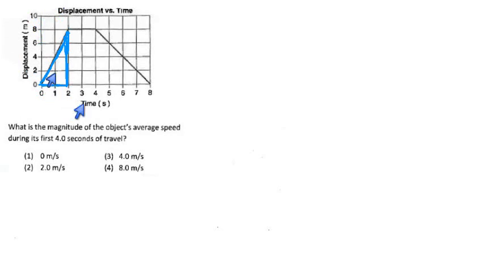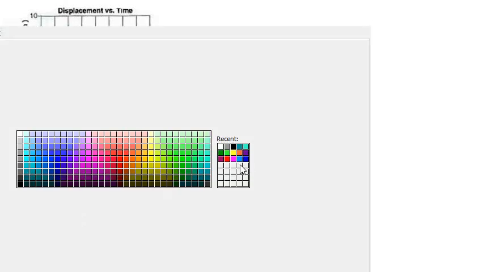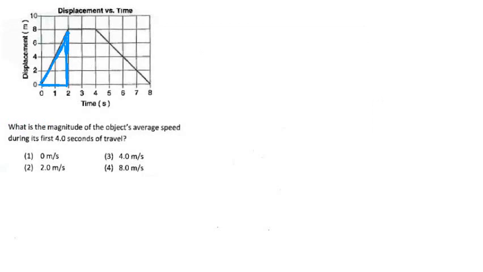Anytime you have a distance time graph, the slope, like we call it in math, of this line tells us how fast the object is going. So a constant slope, a line that isn't curving, tells you you're going at the same speed through this entire interval. Then the speed suddenly changes, and then here the speed changes again. So there are 3 different speeds shown on this graph, one for every section of line. The first one goes up to 2 seconds, and, sorry, red. Then we have a second interval from 2 seconds up to 4, and we aren't actually going to use that last interval because the question only asks about the first 4 seconds.